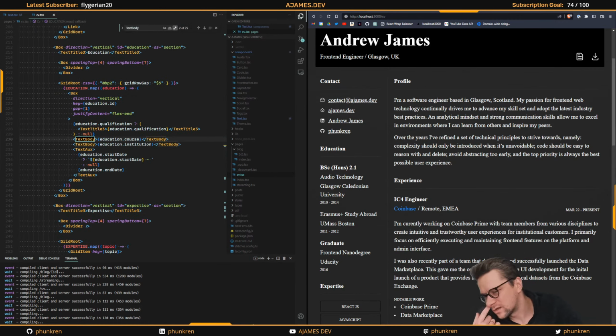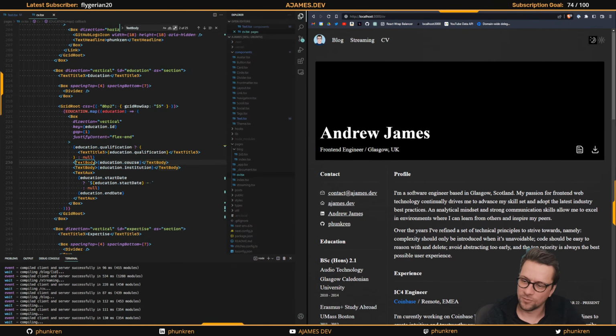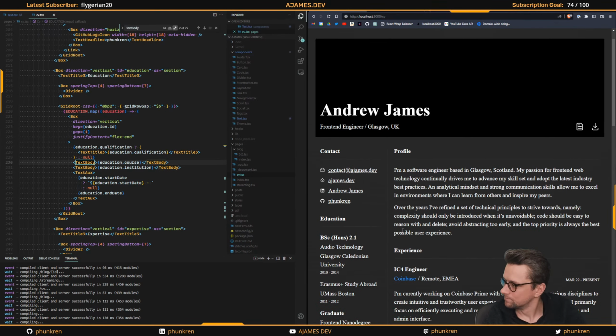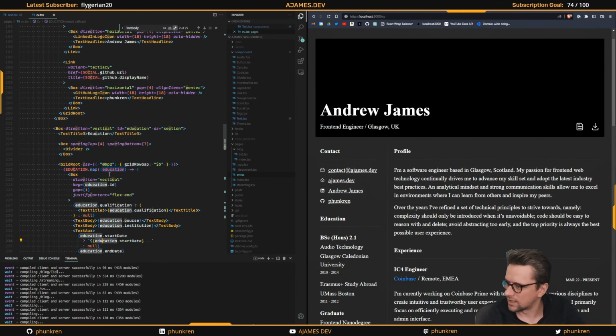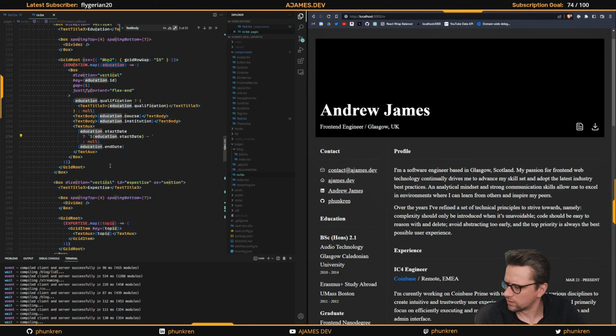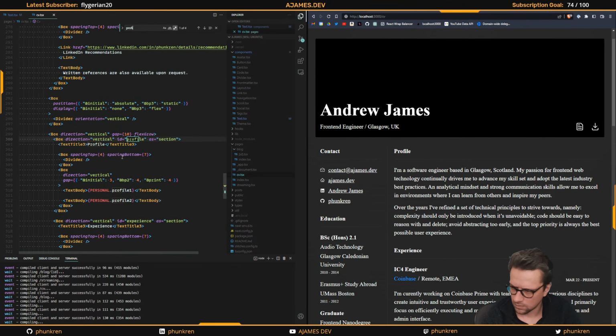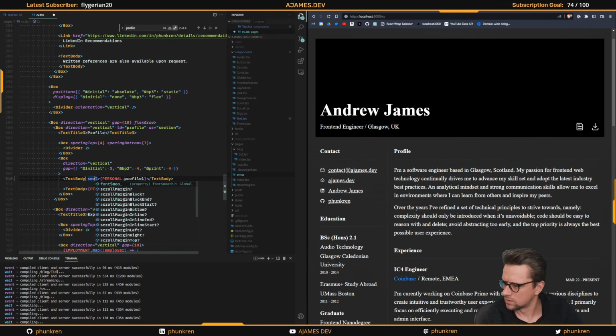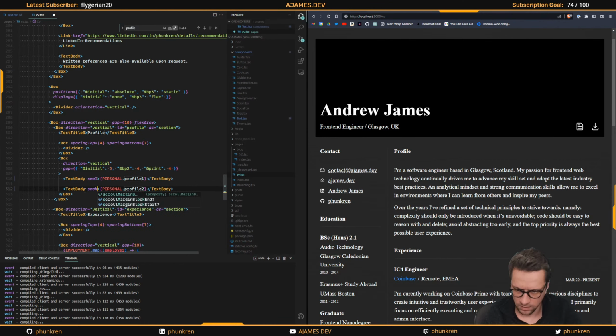The thing is, I want to reduce all the text sizes in here. I can work out if I want to reduce the ones here or if I want to increase the blog ones. It may well be I want to increase the blog ones, but just to illustrate the point, where's my profile? If I said small here, nothing will happen.